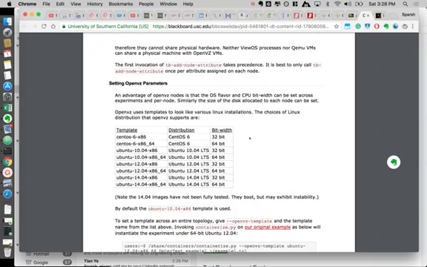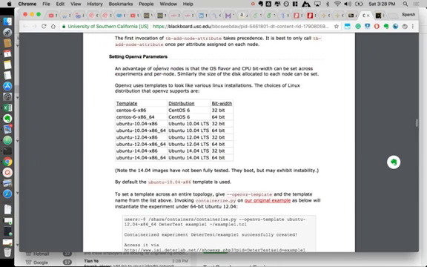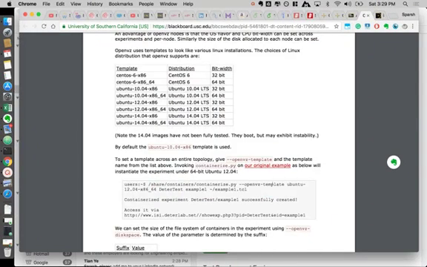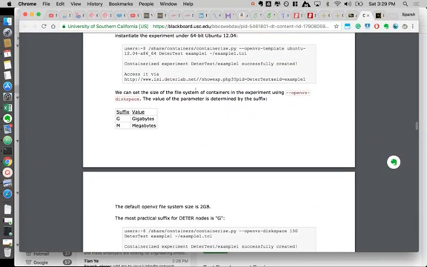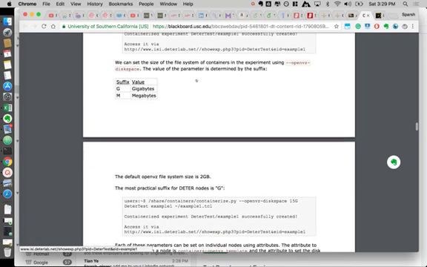Apart from that, in the containerized experiment as well, you can set up the various OS you want. You just need to specify the distribution type. Basically, write the template name using this --openvz-template argument for the node to be set up with one of these OS images. So it's similar to what we did in the first experiment, where we set up all the nodes and gave them a different OS flavor. You can do something similar to that.